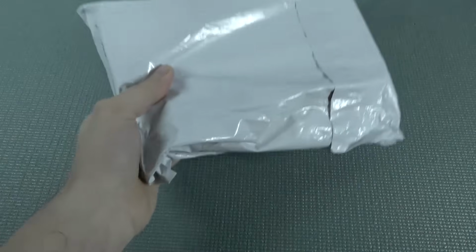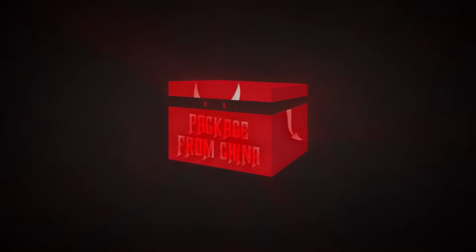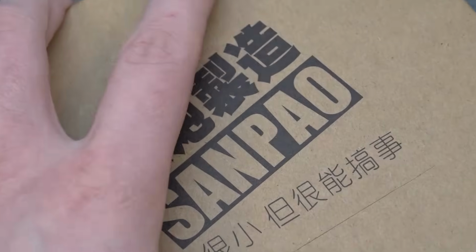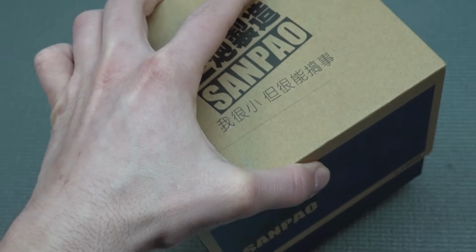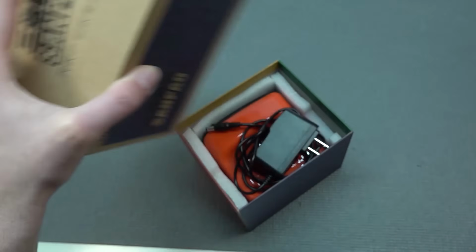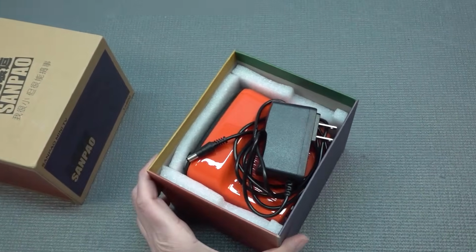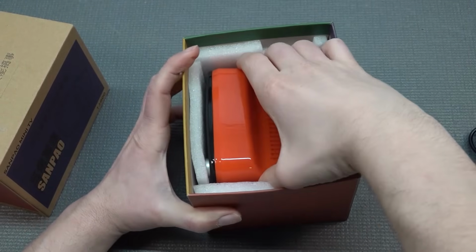You know, it's almost like your birthday with a package from China, so let's go. This thing comes with a very hefty price tag, but don't click away because there's a good reason for it. This is not your cheap AliExpress product that you can throw away after a couple of weeks. This is something different.